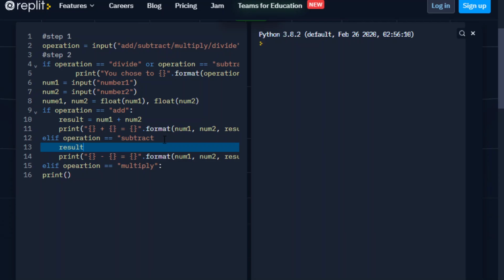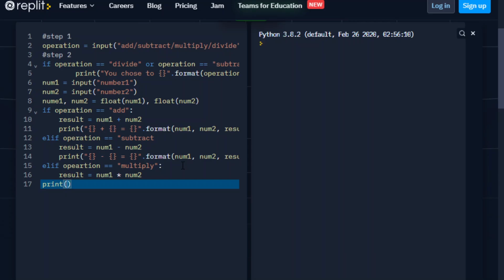So result is equal to num1 minus num2. The operator for subtract is minus in Python. Now the multiplication operator: result equals num1 multiplied by num2.